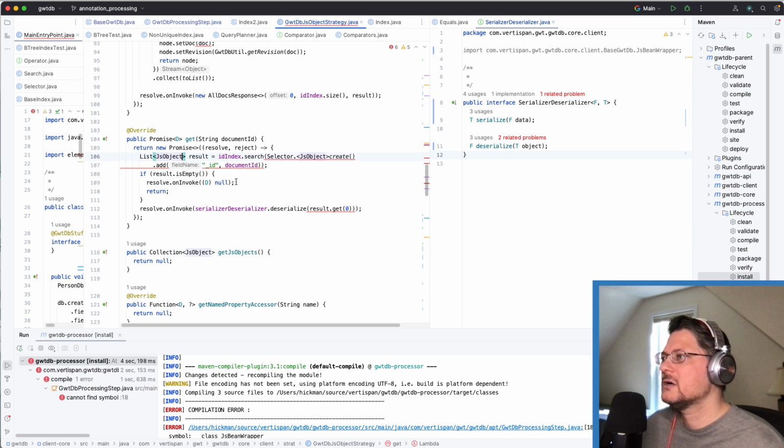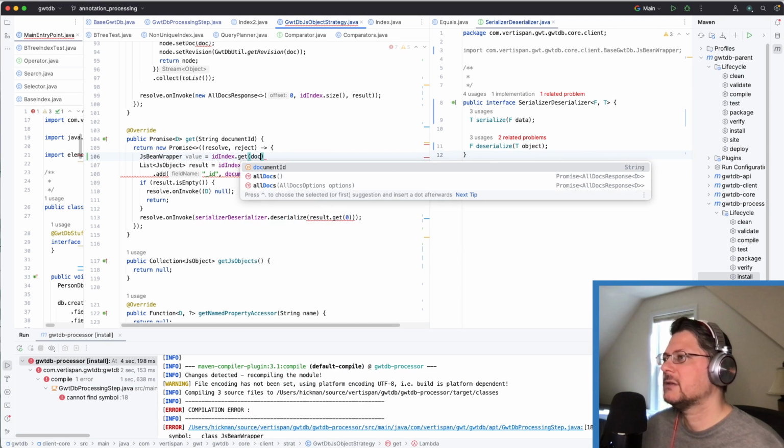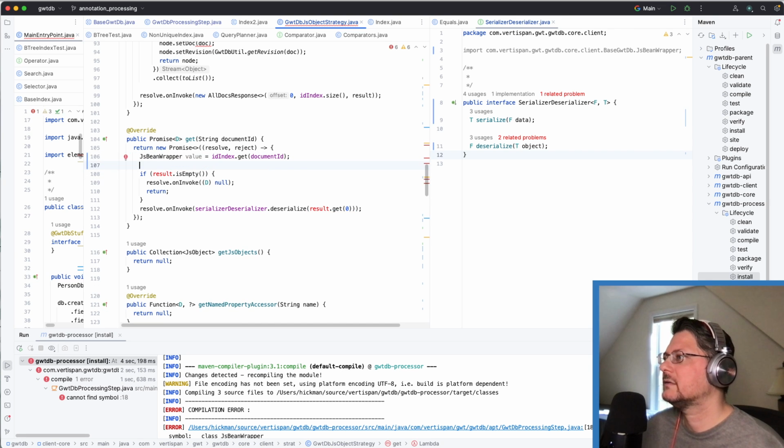So under here with get, we no longer have to do it this way. We can do a JS bean wrapper value equals ID index get document ID. Get rid of that.